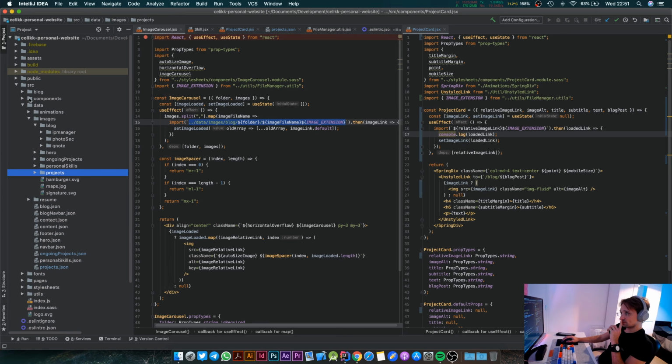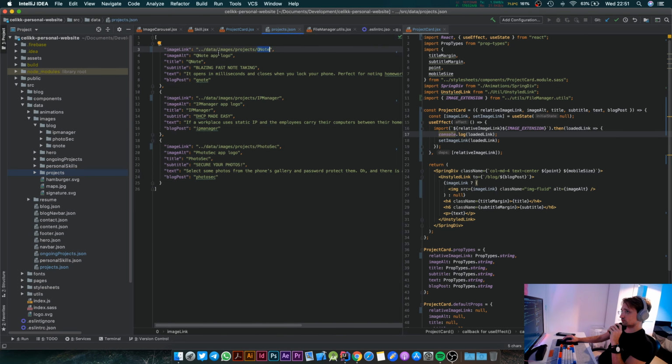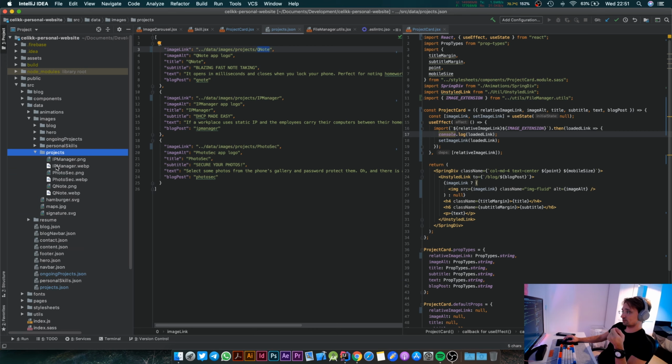Up one is components, and then from here we go under data, and then we go to images, and then instead of blog, we go under projects, and in here we have IP Manager, Photosite, qnodes. Yeah, that's right. That's absolutely right. So what are we missing in here? What is causing the issue?